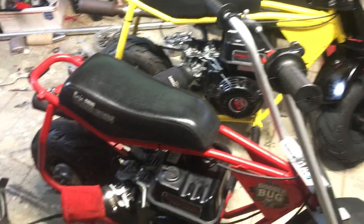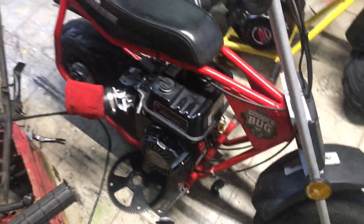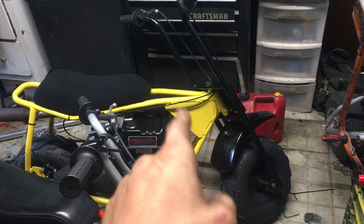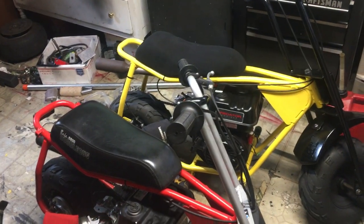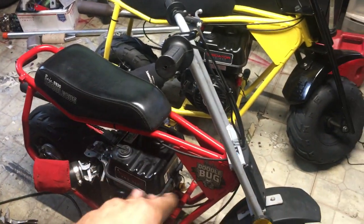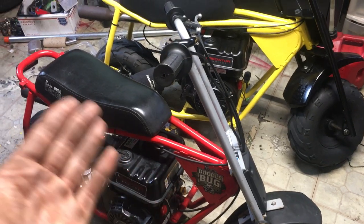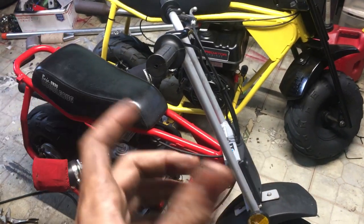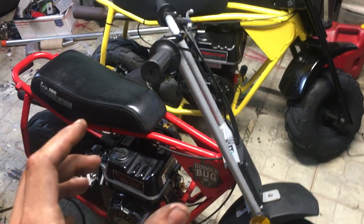If you want the extra three, four, five miles an hour — the stage one with the 12-53 will do about 50 to 51. With the gear change that I did, because you can't do 4.12 with that gear, you will need to go up on the clutch since the smallest they make in the rear is a 53. So you can't go any smaller on the rear unless you get those really small like 40 or 52 straight bolt-ons, which are not split sprockets — and that's a different story.